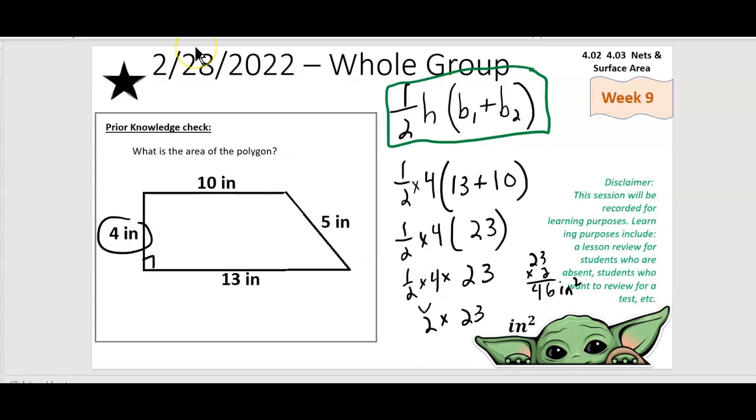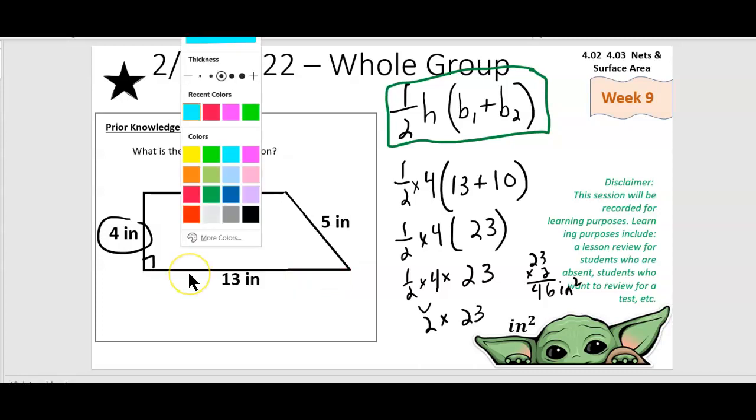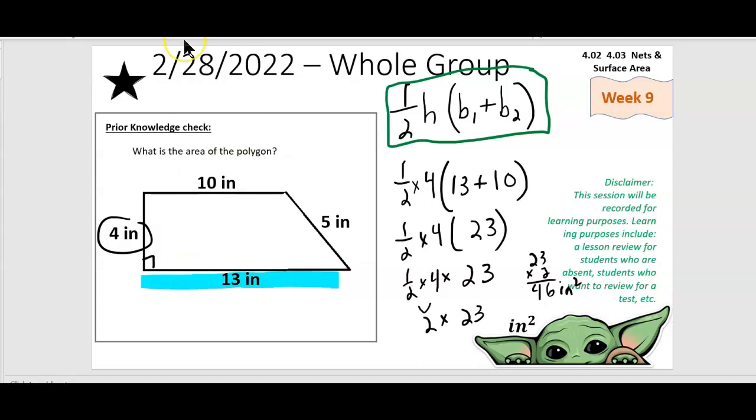times base 2. Actually, I usually make that blue. Let's stick with the blue. Base 1 plus base 2. There we go. See? Here's base 2, base 2 in red, color code, base 1. And the height, let's do purple for now. There, purple, that's it.